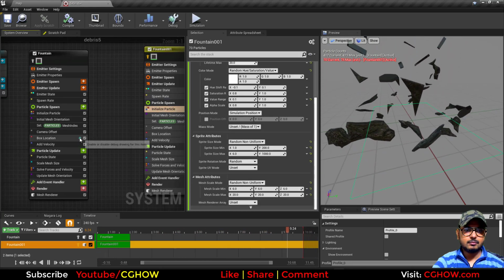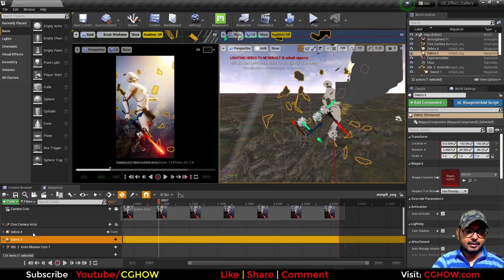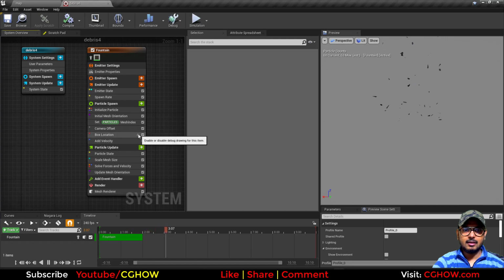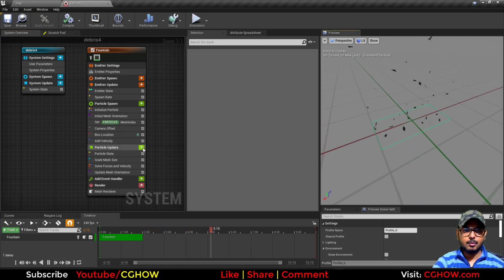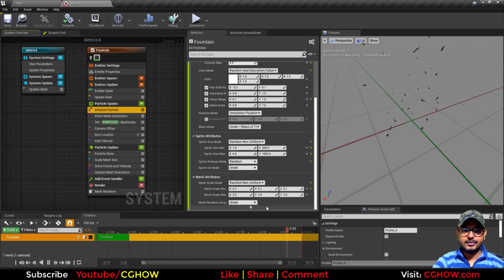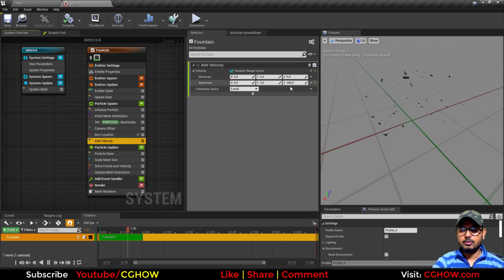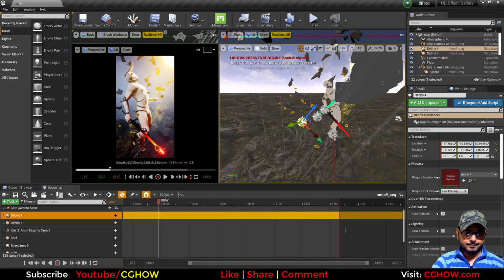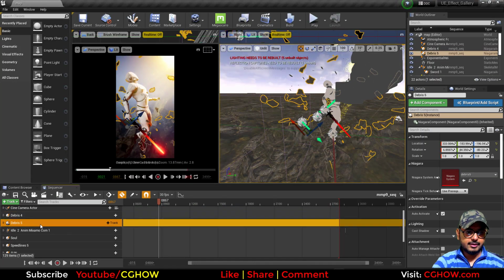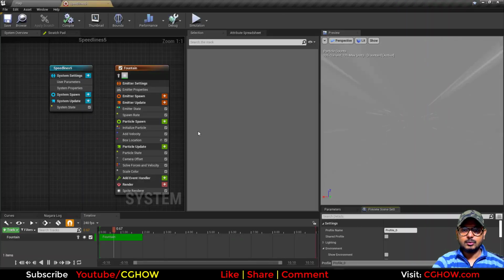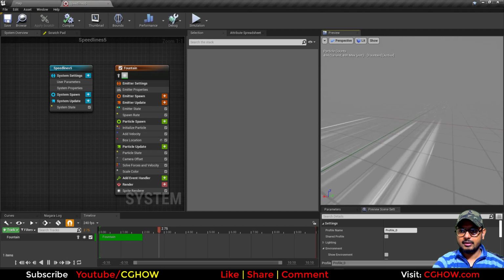That's it. And same in this one, if I just open, you can see it has again a box but a smaller size, spawn rate is different and size is different, some velocity is also different, it's 200, it's fast. So after these debris, let's see the speed lines. So this is very easy.